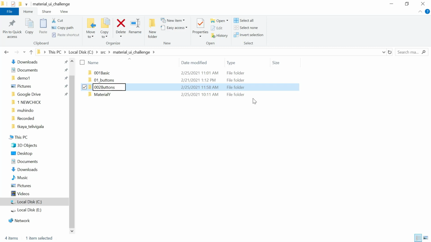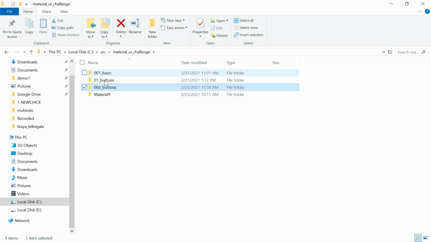Don't put a space, it's not recommended when you're creating an Android project. I can call it buttons basic like this, and then I rename it and call it 2_buttons.